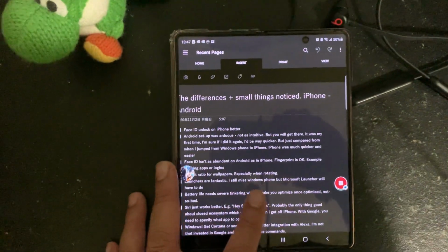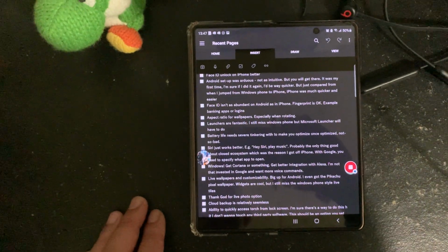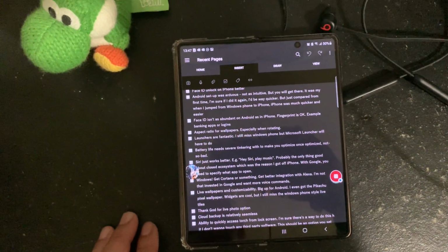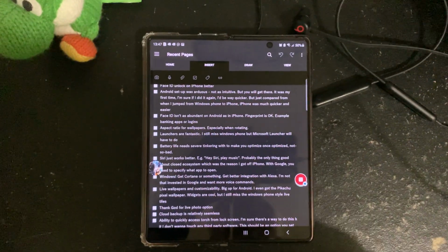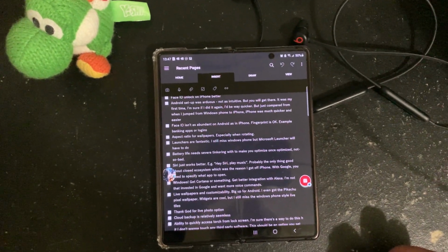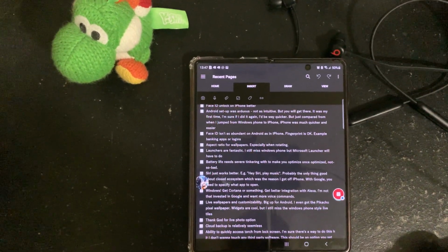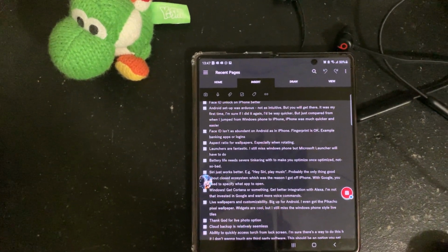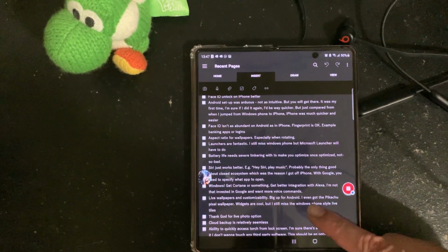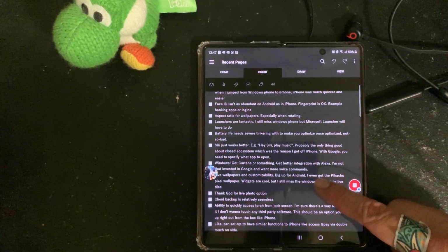So for example, face unlock, ID, iPhone just went, I've written it down here. Android setup was horrendous and arduous, not as intuitive, but I'm sure that if I do it the second time, I should be sweet. Another one is Face ID isn't as abundant on Android as iPhone, so sometimes I would use Touch ID. That's a bit annoying. Aspect ratio for wallpaper has been through that. Launchers are fantastic. I still miss the old Windows Phone, but I guess it's the best way. Battery life needs severe tinkering to optimize, and once optimized, it's not so bad.